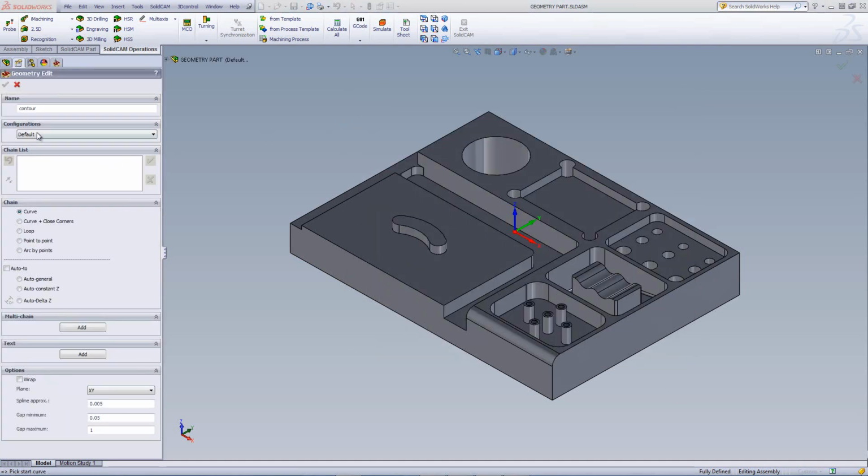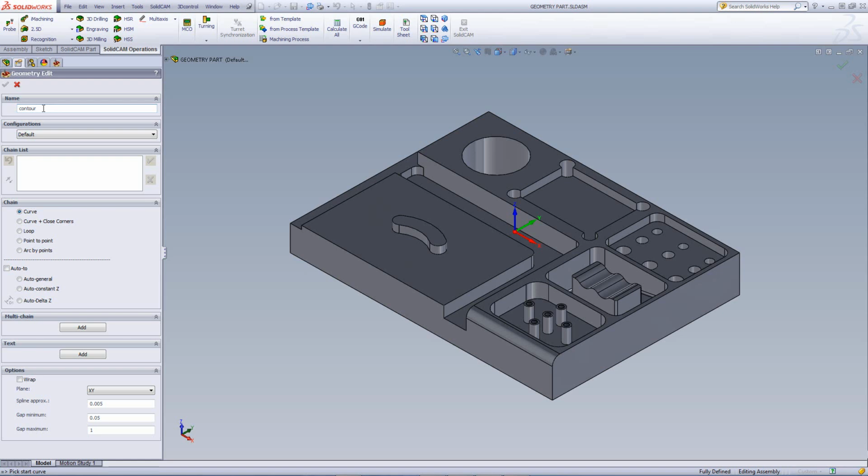Now, as you can see, there are many different options over here, and we'll go down the list one by one, explaining what each does. In our first line, it's just giving us the name of the particular geometry that we are creating. As default, it has the word contour, but you can write anything that you want in here.